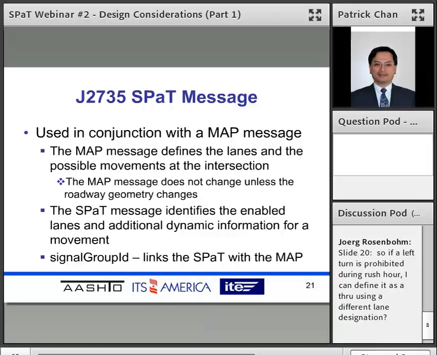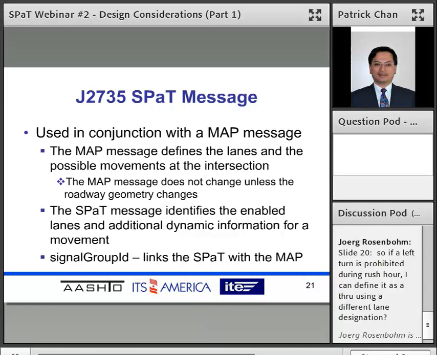So what this really demonstrates is that the SPaT message really should be used in conjunction with the map message. The map message defines the lanes and the possible movements at the intersection. It's not expected to change unless the roadway geometry changes. The SPaT message uses that information from the map to identify the enabled lanes, which lanes we should actually be using right now, and to provide dynamic information for a specific movement.